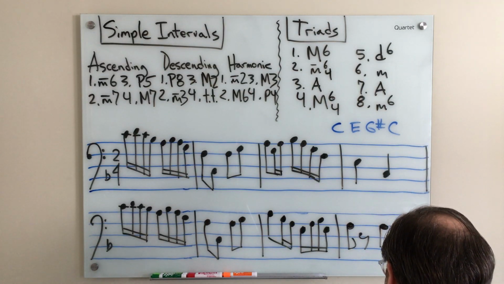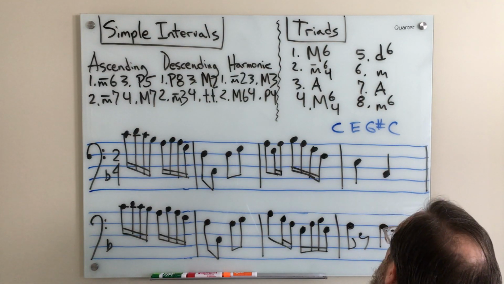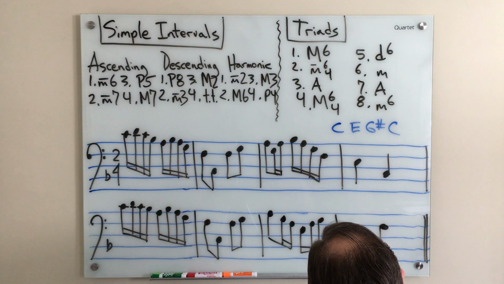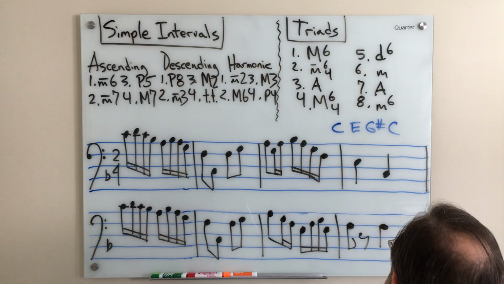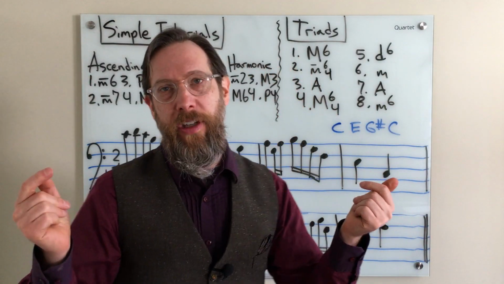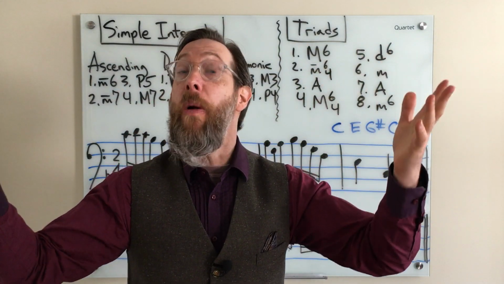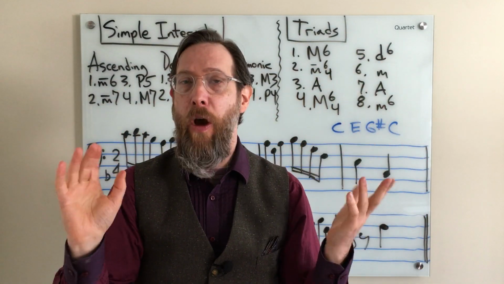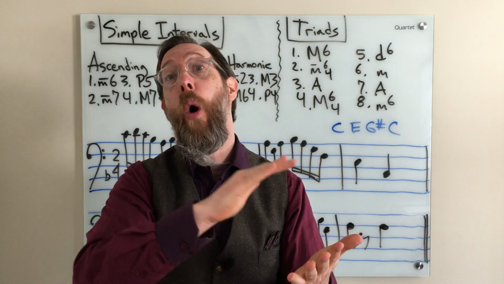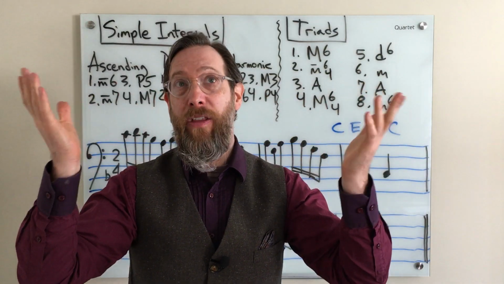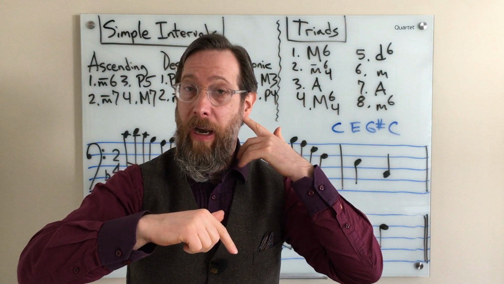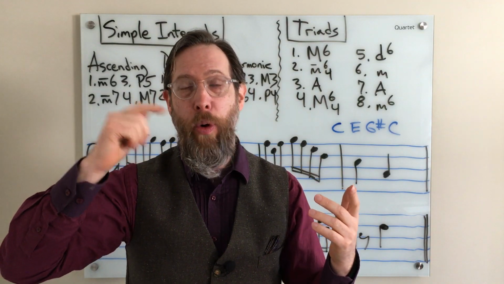And you identify that as a major triad, and you have identified that the bass note is the 3rd because you went down a 3rd to get to that. Now, sometimes it's going to be easier to start and you're going to instantly hear the sonority. You're going to be like, that's a major triad, and you know it. So it's okay. You can either go from the bass note and figure out the inversion as step 1, or you can go from identifying the triad, finding the root, arpeggiating, and then finding what the bass note is.